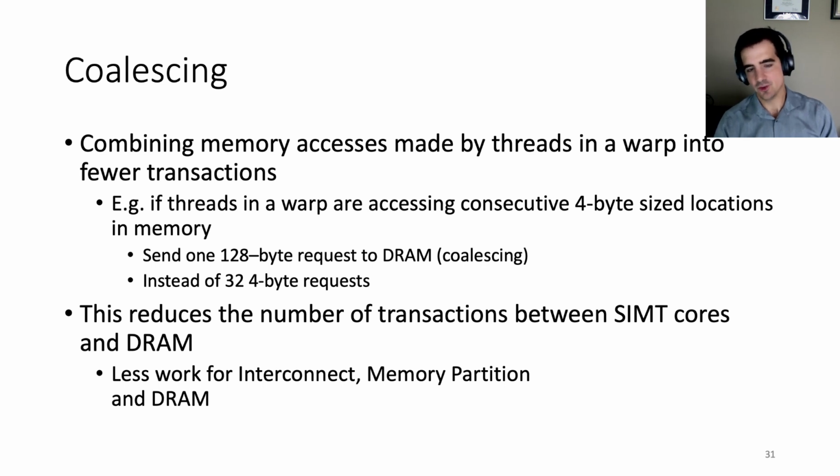So there are two situations here. One is that the L1 cache is turned on, then the granularity at which you access the memory system is in cache lines. The other is that the L1 cache is turned off, which means that you don't access things in cache lines, so you have to access memory at some level. The way it works in the simulator is if the cache is turned off, you will coalesce things down into 32 byte requests of the memory system instead of 128 byte requests.